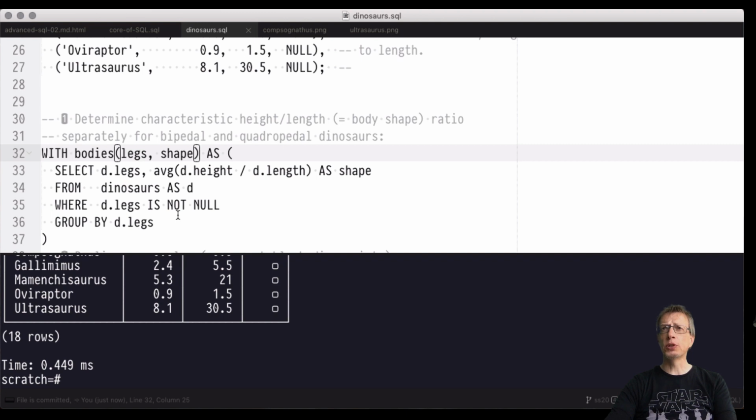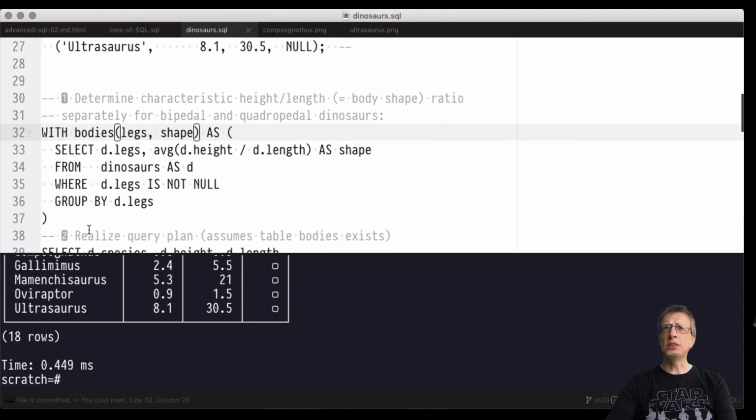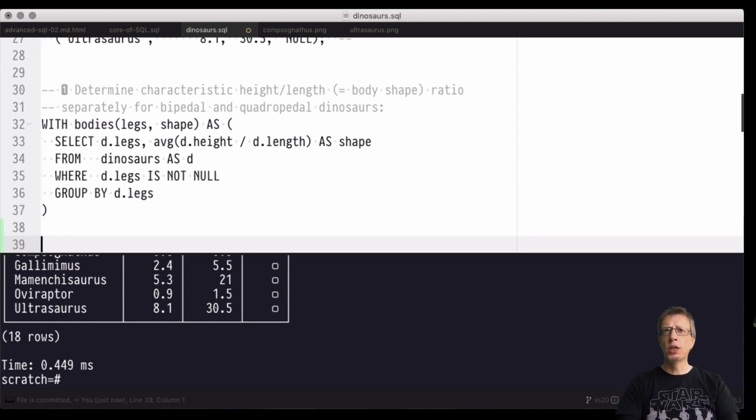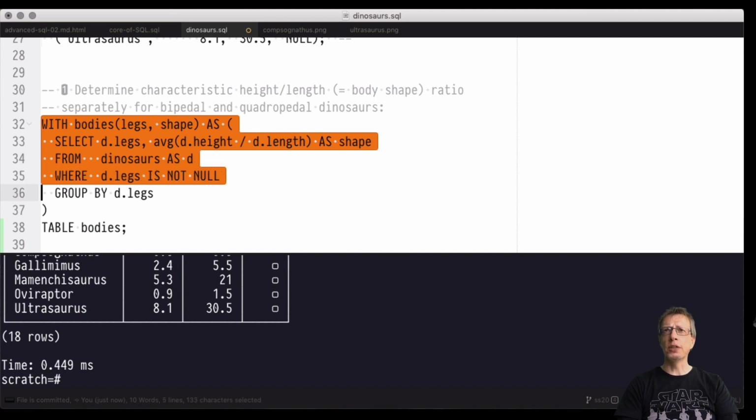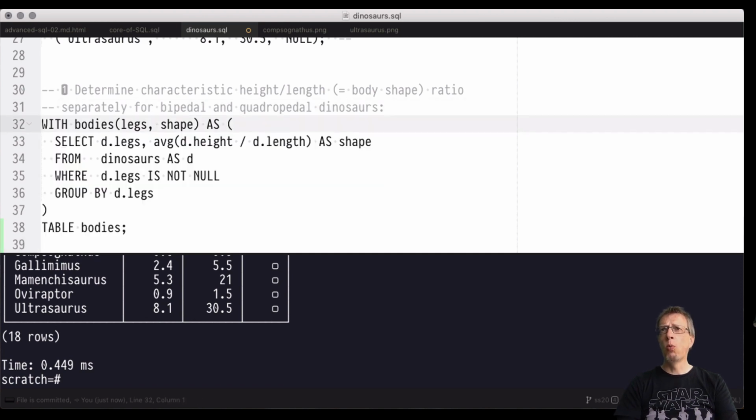This would be the intermediate result that we are computing. This is just the query from the slide, and as you can see below here, I have appended the further computation that we will be using to infer the type of locomotion for all these animals. But let's not do that right now. Let's simply write table bodies here and make that a complete common table expression already. It would allow us to simply inspect what we have computed in this temporarily defined name bodies. It could be used for debugging.